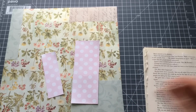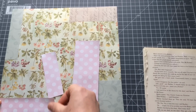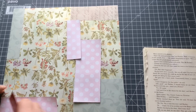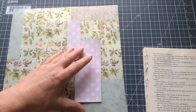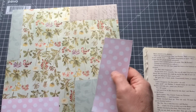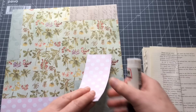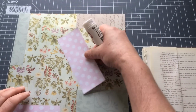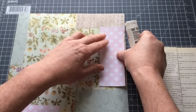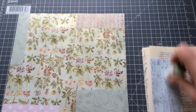That's not a hard and fast rule for anybody. It's just the way my brain is wired, and for me, it takes out the thought process. I can just enjoy creating. Also, you'll see the majority of the time, I will take three pieces of each scrapbook paper and just pop those down. Well, find a piece where that fits, so it's not going to be too obviously next to that.